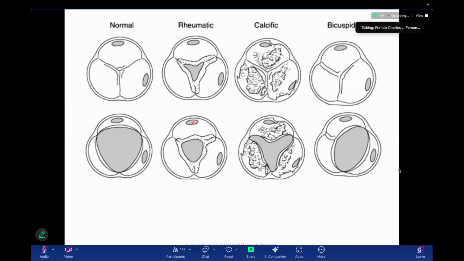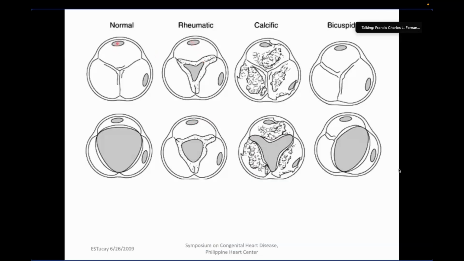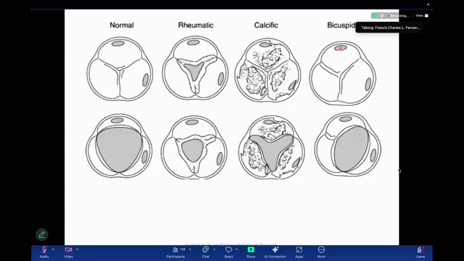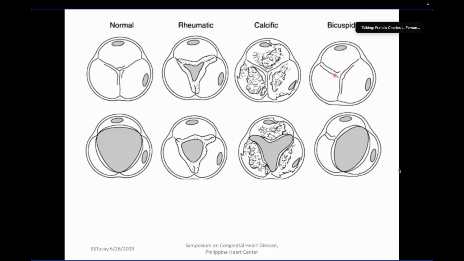You can see these circular patterns. These are the left and right coronary cusps and the non-coronary cusp. And if you have a bicuspid valve, you have the left, right, and then one spot is fused. This is the fused one, so it looks oval like that. So it can vary between the degree of stenosis and or regurgitation.